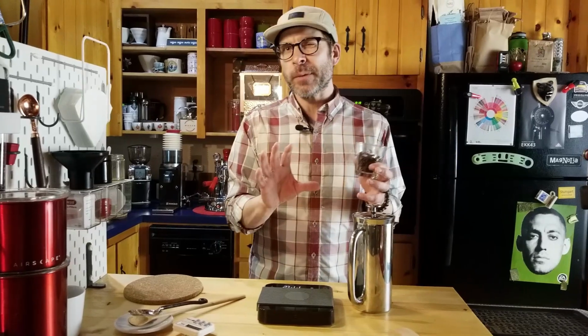The Brazil has some peach and some citrus, and it's really nice to brew in a French press style because it's pretty easy, a little messy to clean up, but it's pretty easy. It's done in, you know, 4 or so minutes. But we can get some flavor nuance out of a coffee like this Brazil.